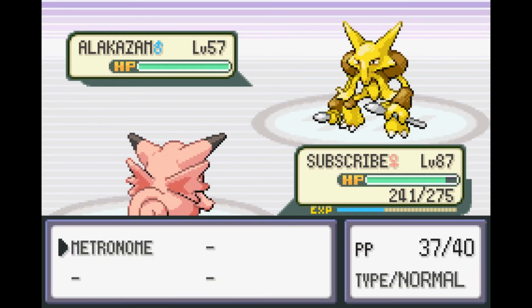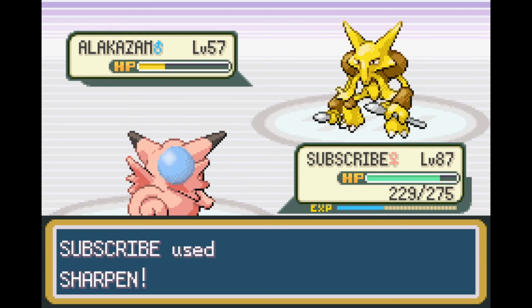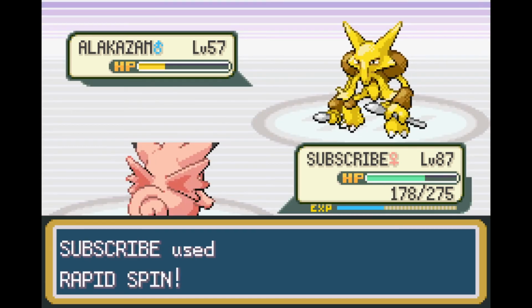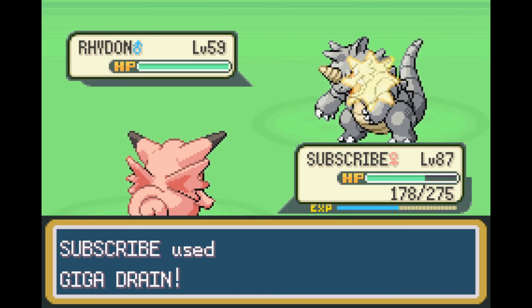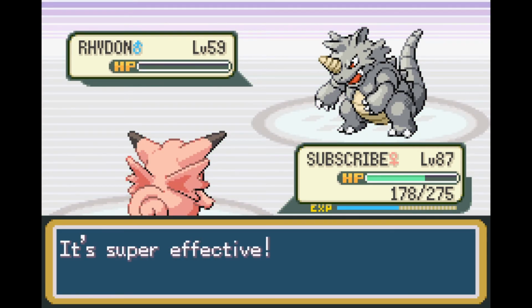Next is Alakazam. We share some garbage moves and a False Swipe hits him hard. I Sharpen, which will help in the future, and take a Thunder before Rapid Spin for the KO. Right on his next, and I rail him with a one-hit KO Giga Drain.